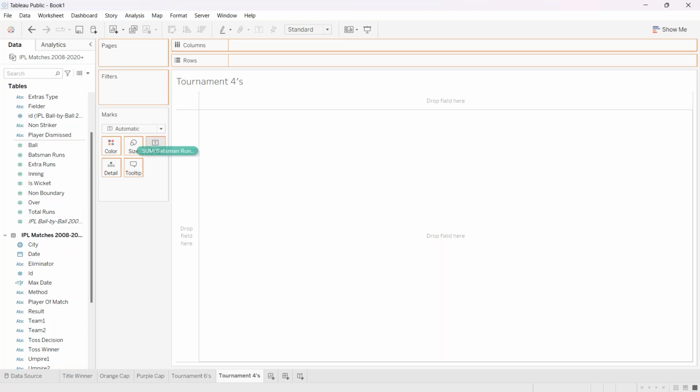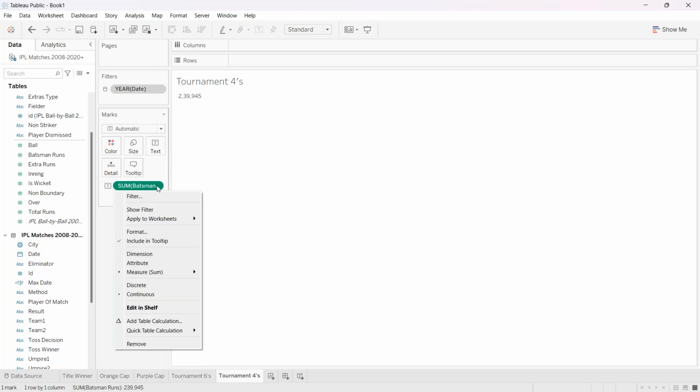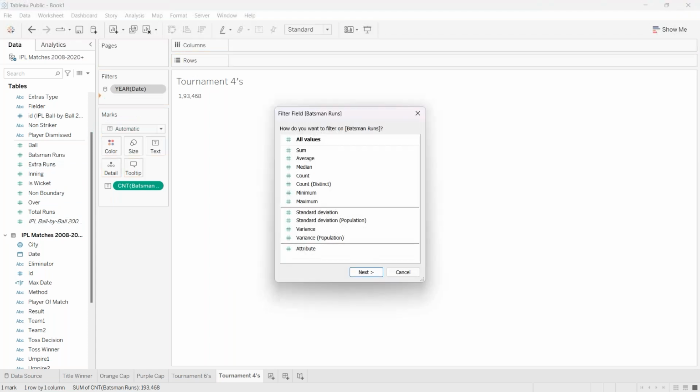Again batsman's run. Now here, instead of going with the sum, just click on this, and here go to not the 4 and 5, only 4, and the count. Now this is my count. After this, we'll have to add the batsman run over here again.